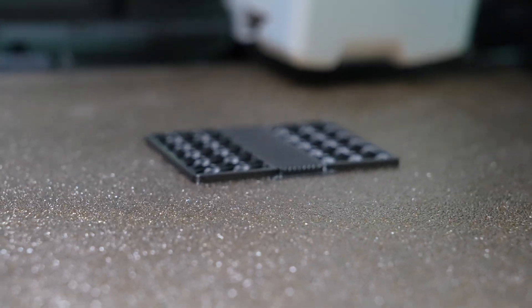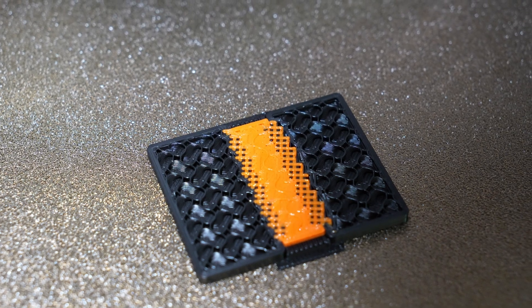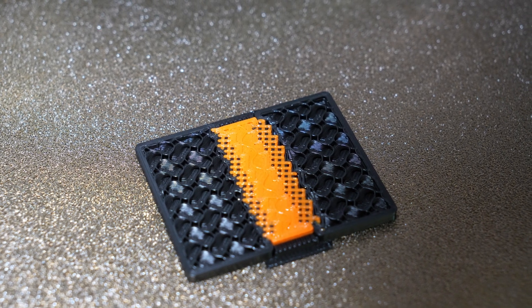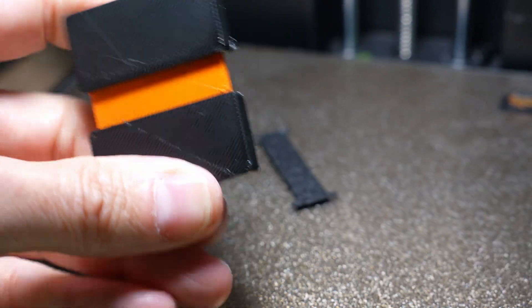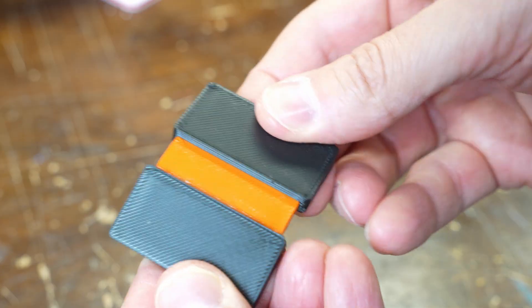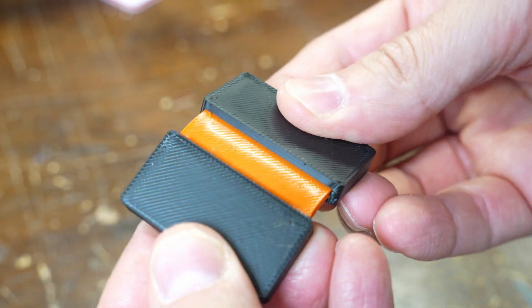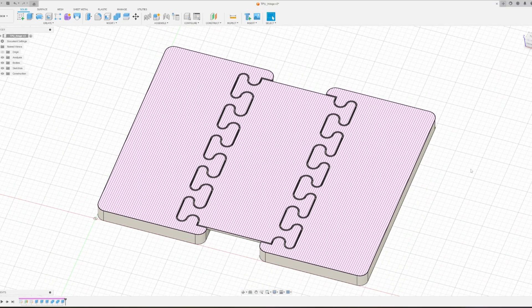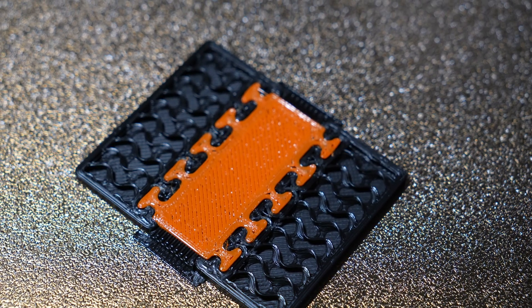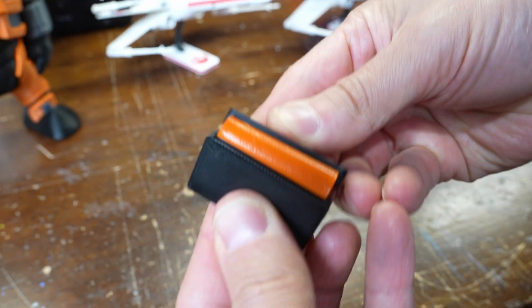The last thing I wanted to try was combining PLA and TPU to make a flexible joint. I modeled a quick test using a feature in OrcaSlicer called beam interlocking, which overlaps the two materials to create a mechanical bond since TPU won't really stick to PLA. The machine handled TPU very well, but the joint started to break apart as the TPU was printed too thick at 2mm. I tried again with the TPU only 1mm thick and designed an interlocking pattern myself. This time it worked perfectly — it flexed easily and was solidly attached, opening up a lot of possibilities for functional prints with flexible joints.